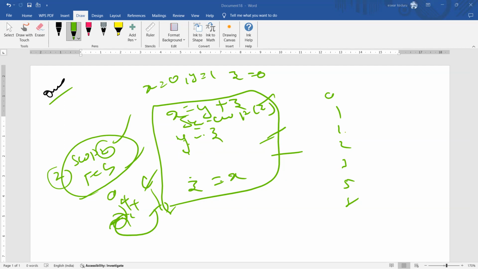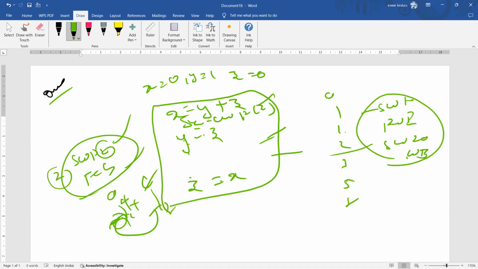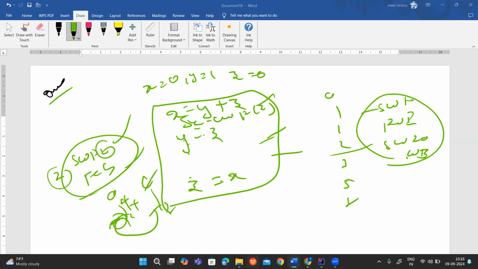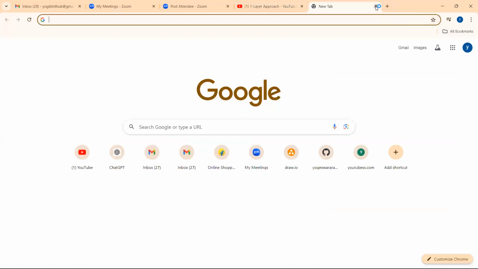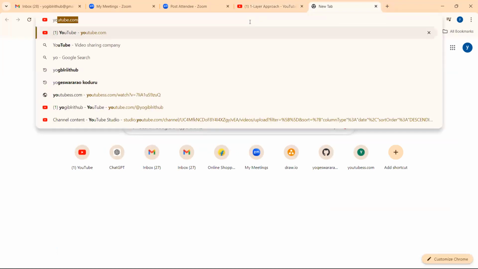Tomorrow maybe I'll give you one more program, swap and reverse integer. Swap two numbers without using a third variable. I already taught you, but anyway, you can see it again without using a third variable. Maybe I won't teach many programs, 10 programs only. If you want more programs, I have my GitHub. I wrote plenty of programs there, so if you want, you can go ahead.